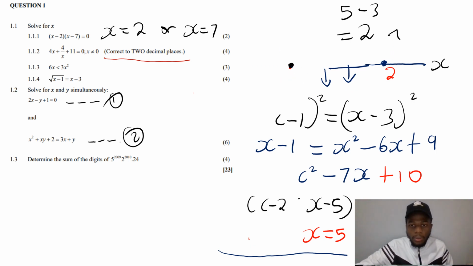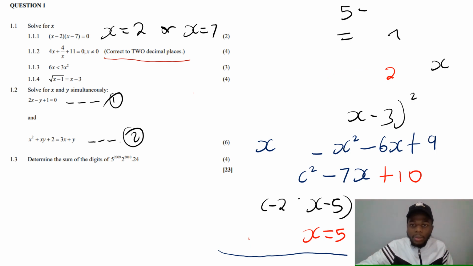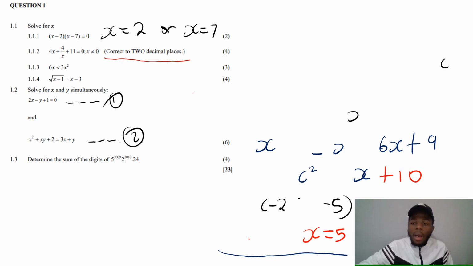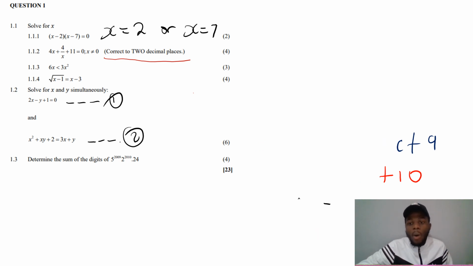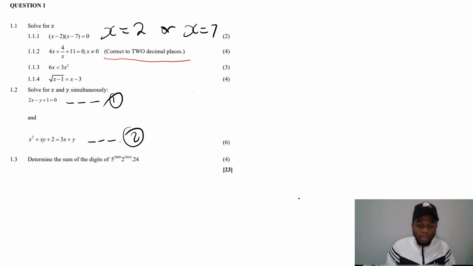To solve this one, you can either use elimination or you can use the substitution method. I think for this one, we're going to use the substitution method because this is the easiest one. In substitution, we have to come up with equation number 3. In equation number 3, we must make either x or y the subject of the formula. So we have to check which equation is going to be simple for us to make x or y the subject of the formula. I think both of these equations are simple. Let me just take equation number 1 and make it equation 3.